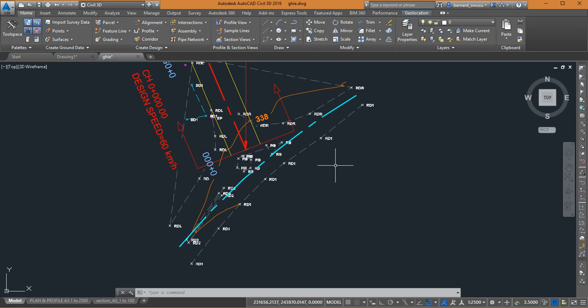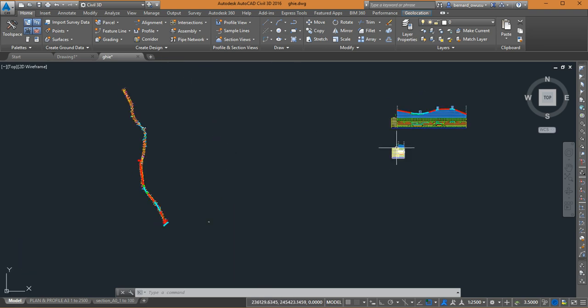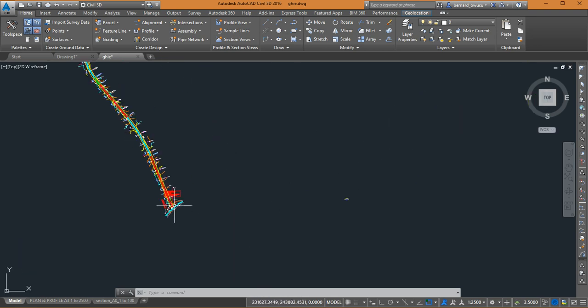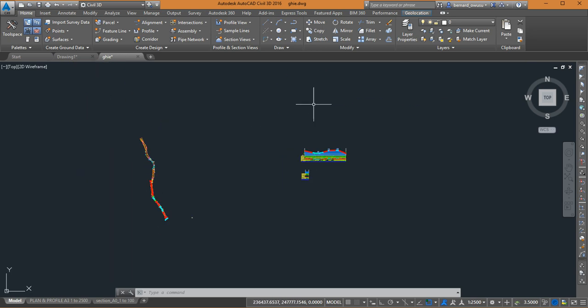Successful? Yeah. So I'm saying that we are going to draw the surface profile, but at this point you see that we have the plan here. Every time I have to scroll in, then we have to go there. Why don't we divide the screen into two? We have the plan on one side, then the profile on the other side. Or even if possible, we divide it into three: the plan, the profile, and the sections. But for now, let's divide into two. I'm sure we know how to divide into two.